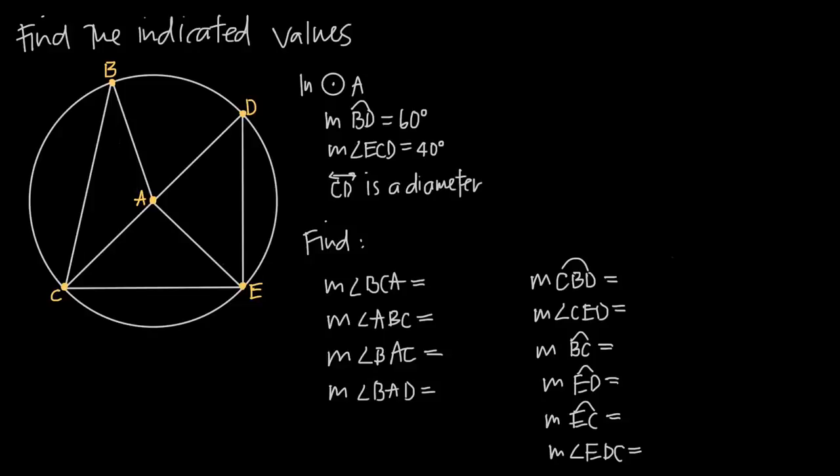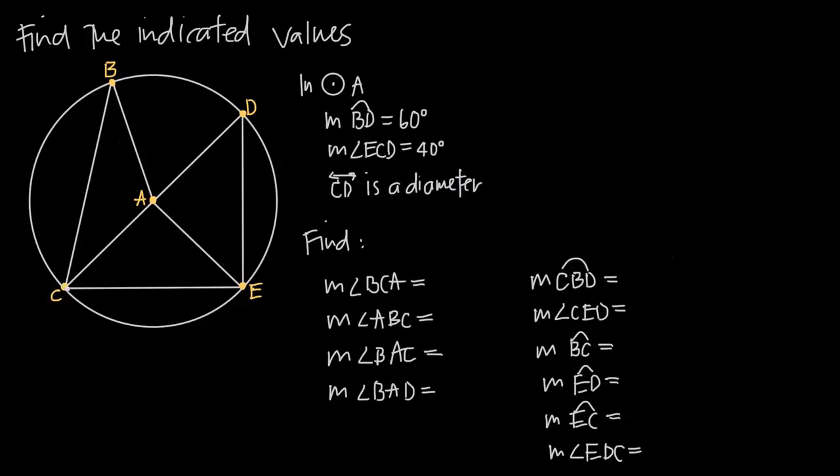In this video, we're talking about inscribed angles of circles. When we talk about an inscribed angle, we're talking about an angle that has its vertex on the perimeter of the circle, and the edges of the angle are chords of the circle. So if we take, for example, this angle here, angle BCD, it would be an inscribed angle because its vertex is here at C, and C lies on the circle.